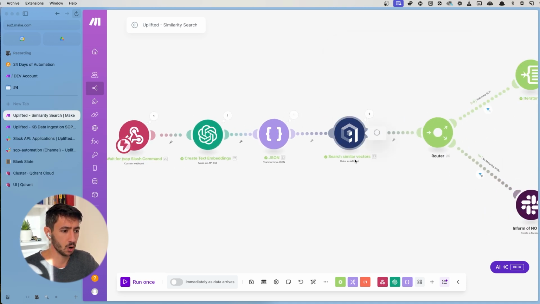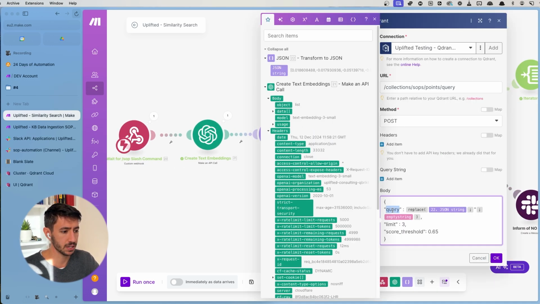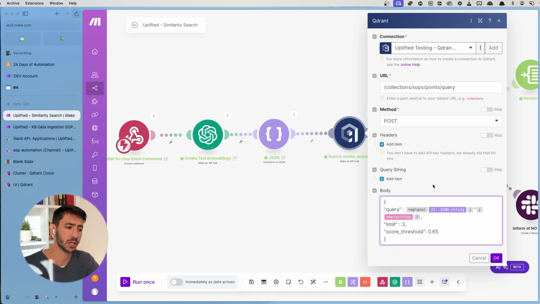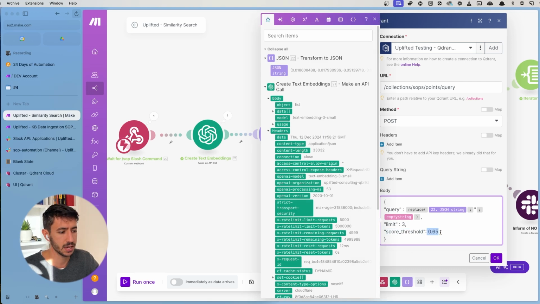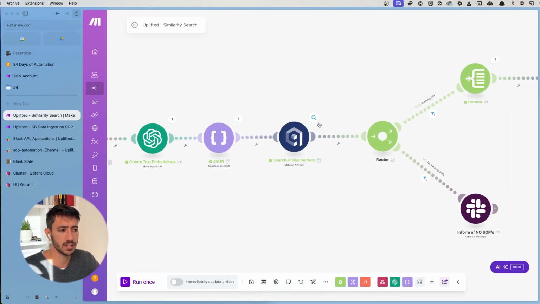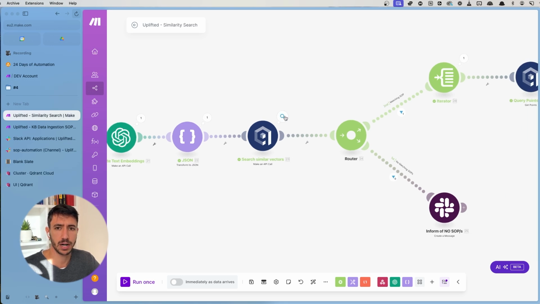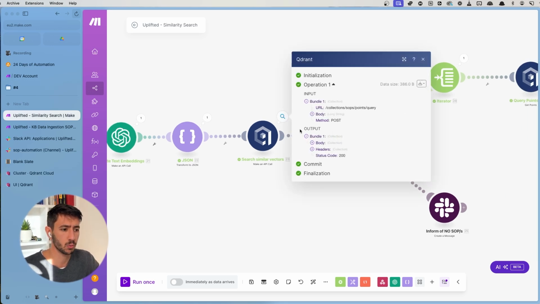Here we have a couple of things, such as the query itself, a limit on the number of SOPs that we could search, and a score threshold. The score threshold helps us understand the threshold we have in regards to similarity, or how closely similar a result is to what we are looking for.